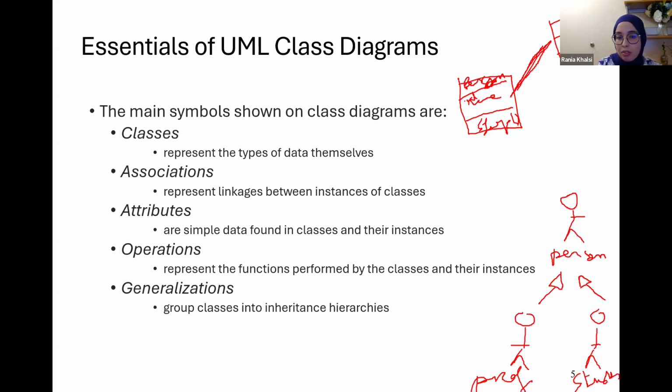Now, these stick men, these actors, if I translate them to the class diagram, can have associations with other classes, and there can be this generalization link. Each actor can be seen as a class. So we have the class person, and we have subclasses like professor, for example, and another subclass for the student, like here.